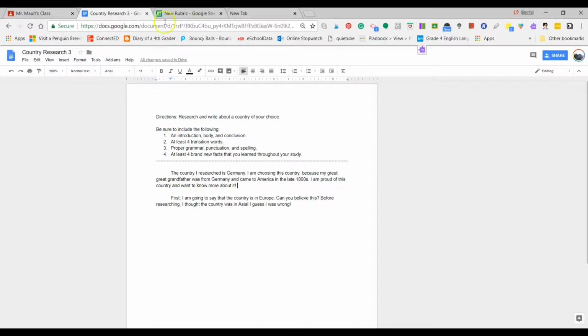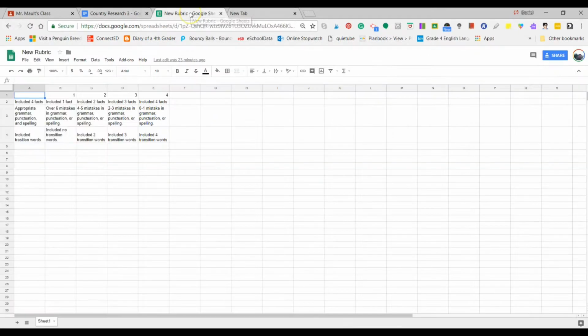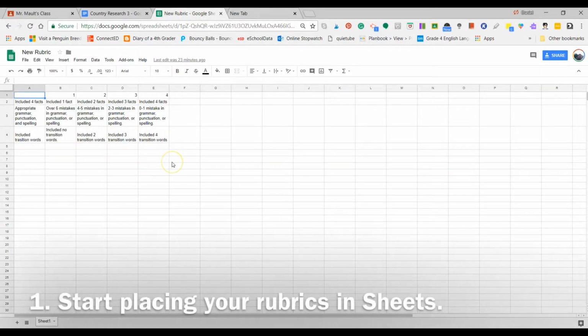Okay, all right, so now I'm going to jump into something a little new. There are actually a couple of different pieces here. First of all, I am going to begin with this. Let's say that you're making your rubrics, or you're transferring some of your old rubrics over into Google Sheets.